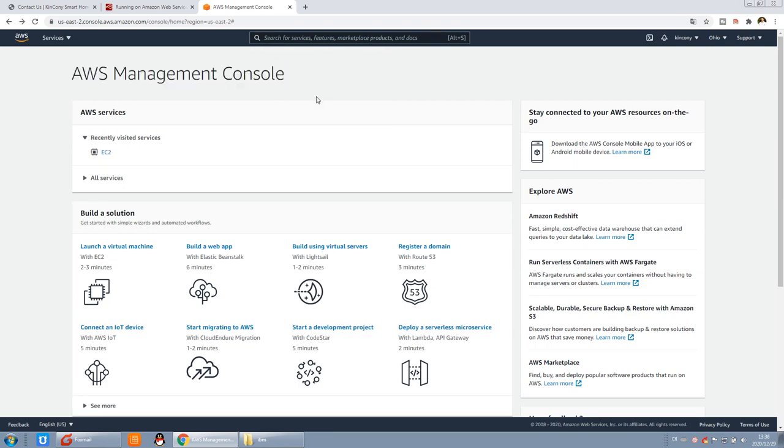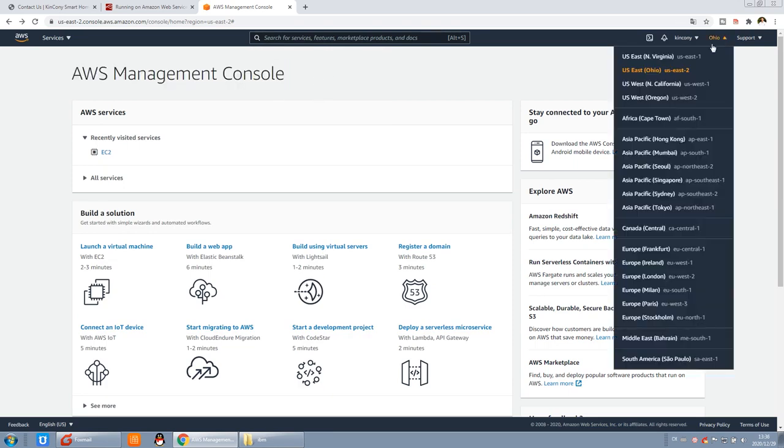The first step, you need to choose this region. You can choose one close to your operation, so the server will be placed in your country or in your city. That will be more stable and the speed will be fast. You can choose, for example, US East, Asia, Canada and Europe. Just choose close to your operation.